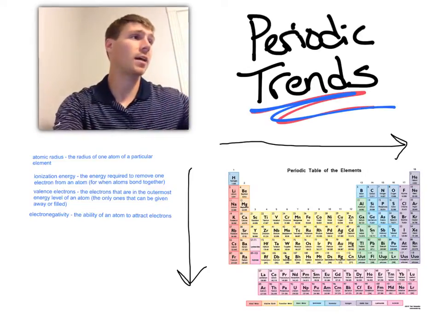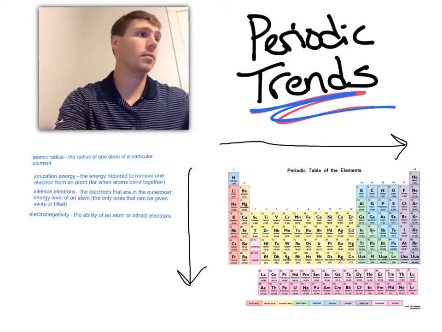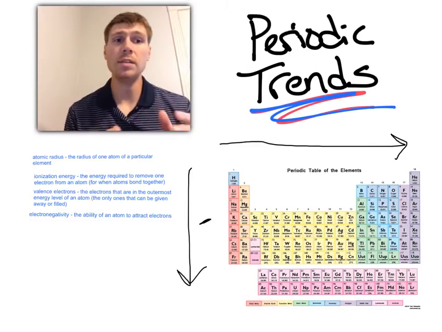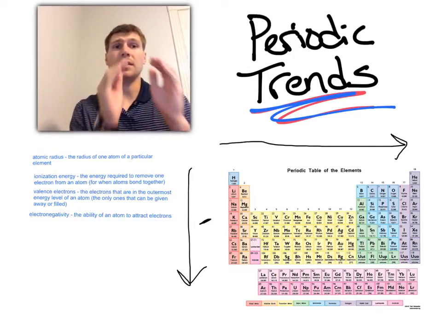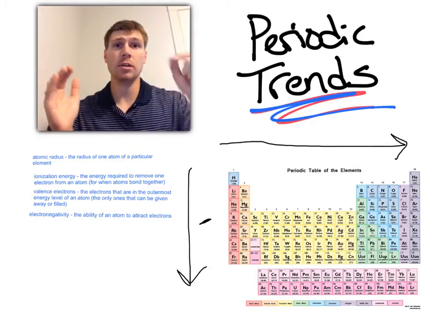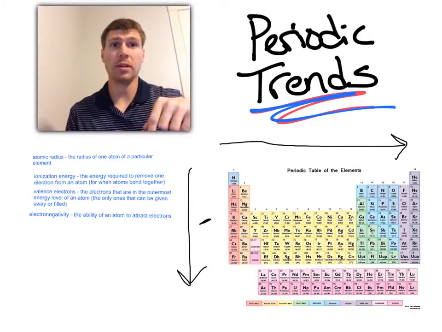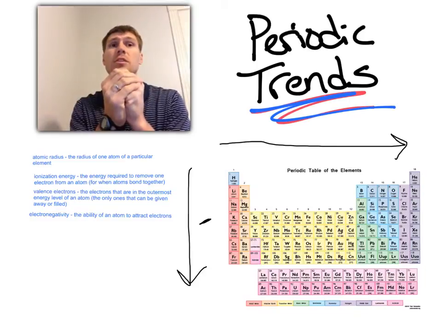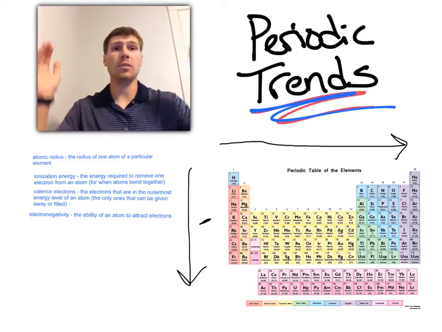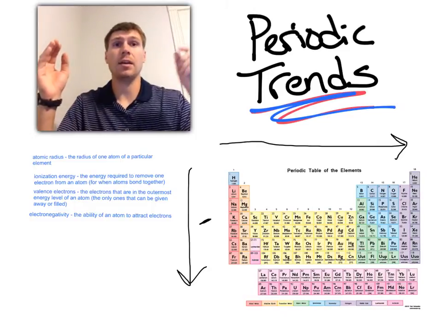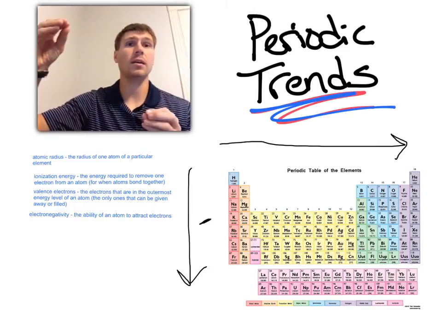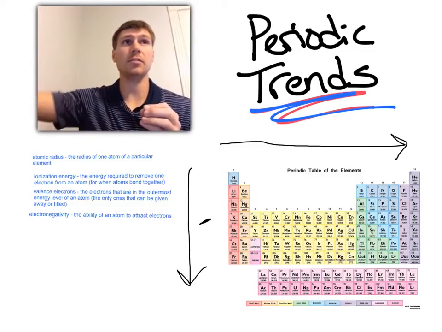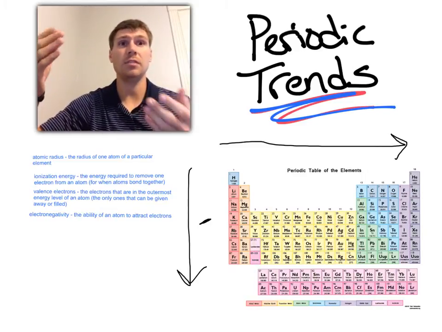As we go down a group, okay, the ionization energy gets smaller. The reason that it's going to get smaller is that as we get more and more and more energy levels going down the periodic table, what we see is that now they're farther away from the nucleus. Okay, the positive charge is in the middle. And as we get farther and farther away, well, these negative charges, basically it's like a magnet, right? A magnet's not as strong when it's really far away. Well, these guys out here, okay, they can lose it. Well, since it's easier to lose it, since the magnet's farther away, the energy is less.